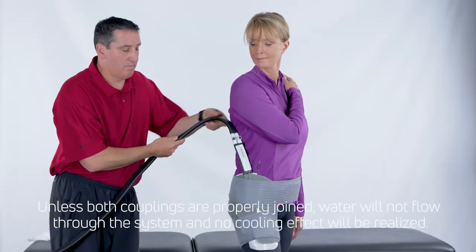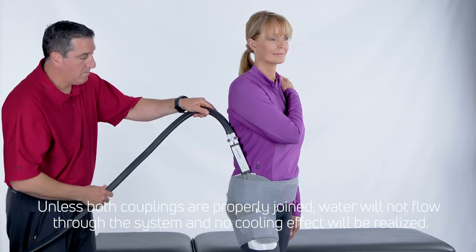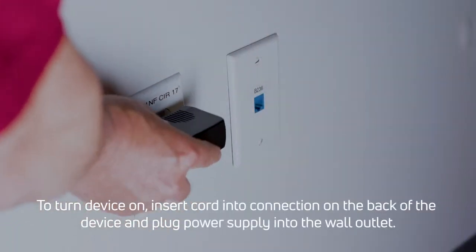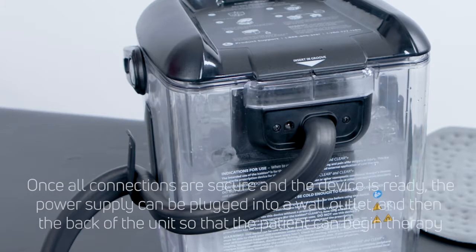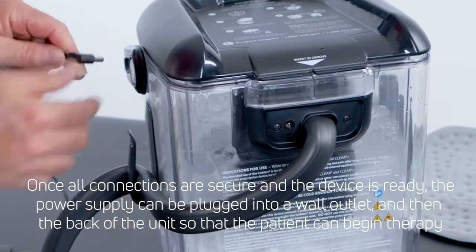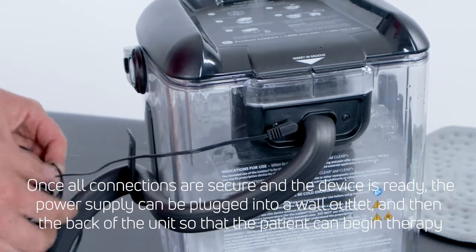Unless both couplings are properly joined, water will not flow through the system and no cooling effect will be realized. To turn device on, insert cord into connection on the back of the device and plug power supply into wall outlet. Once all connections are secure and the device is ready, the power supply can be plugged into a wall outlet and then the back of the unit so that the patient can begin therapy.